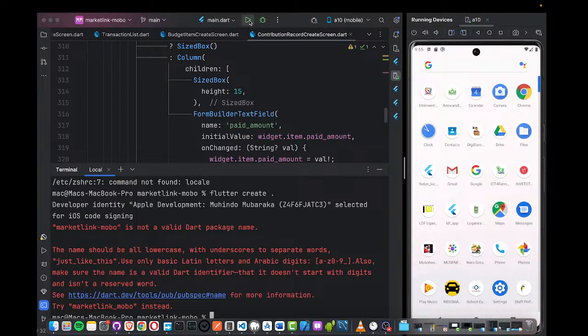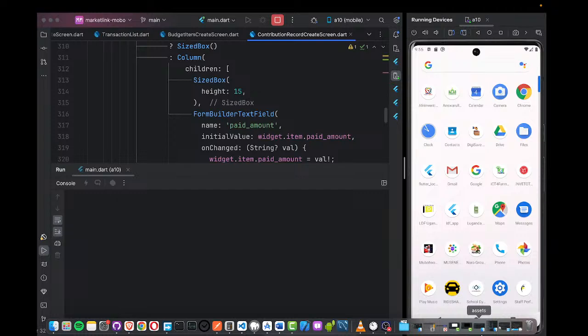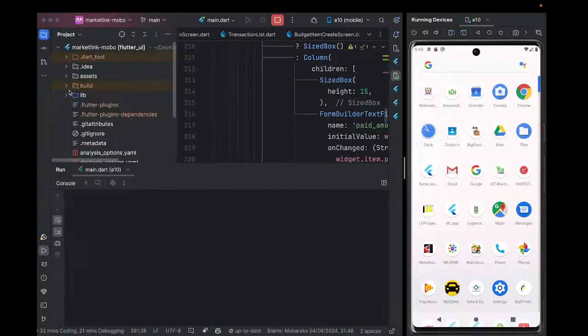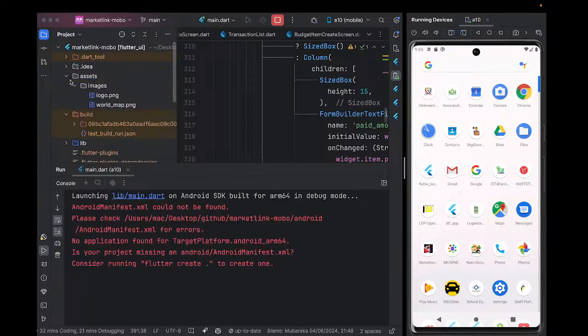Let's try to run again. Let's see if the Android folder is created. It was not created. What are they saying? I think we should have copied the Android folder as well, because it is not running without that Android folder.